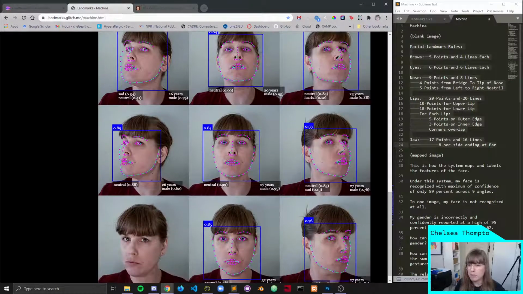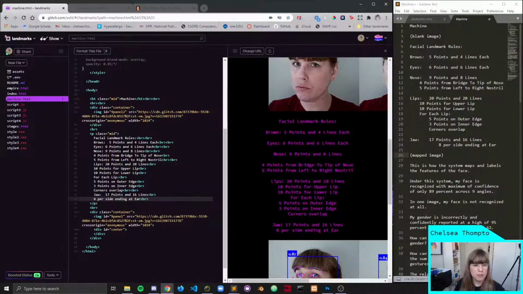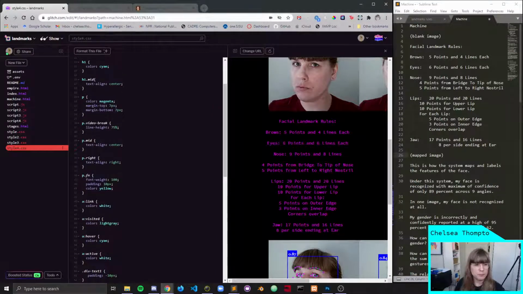And this is my mapped image, which I have down here. I'm going to add more underneath. I'm going to go over to my style sheet really quick.